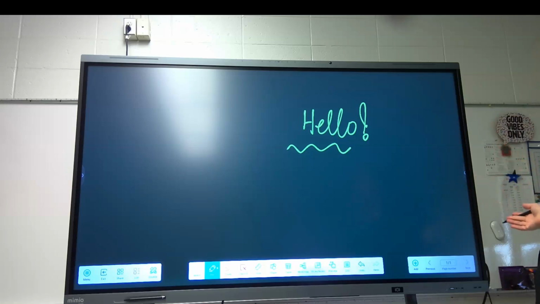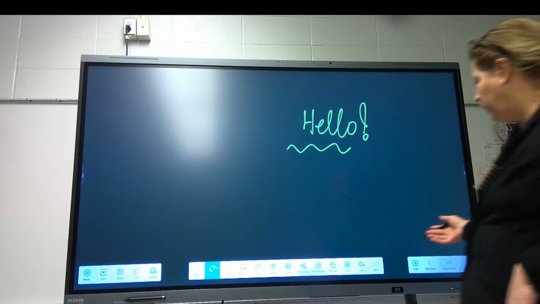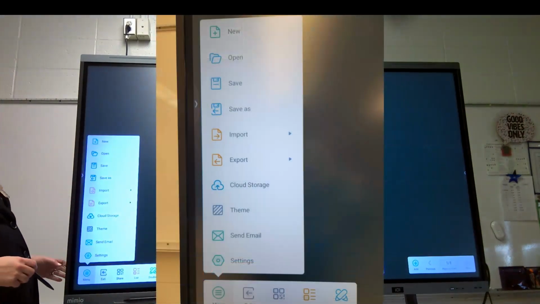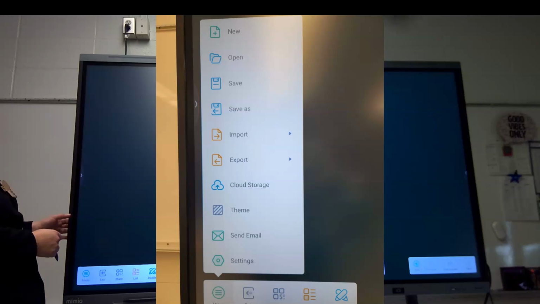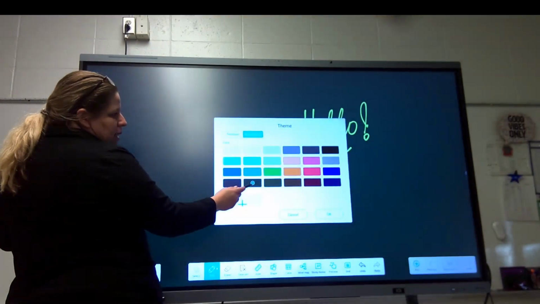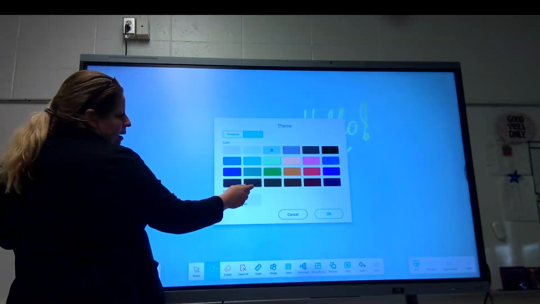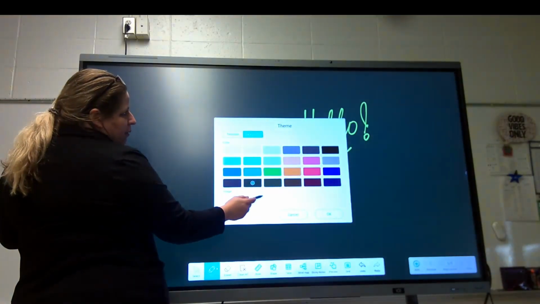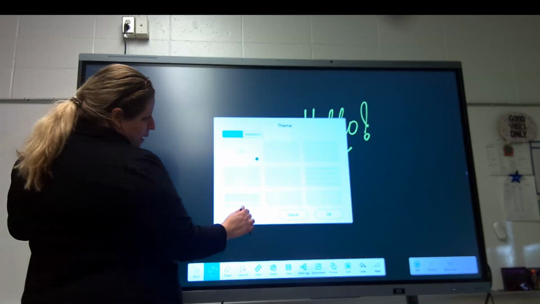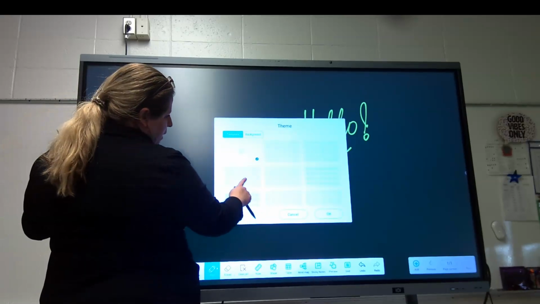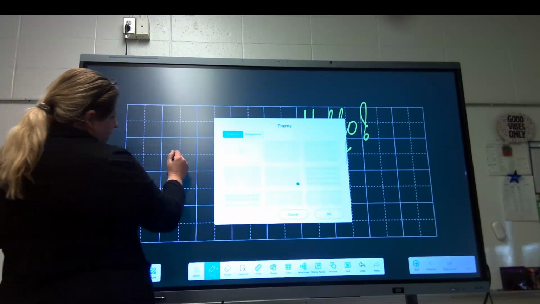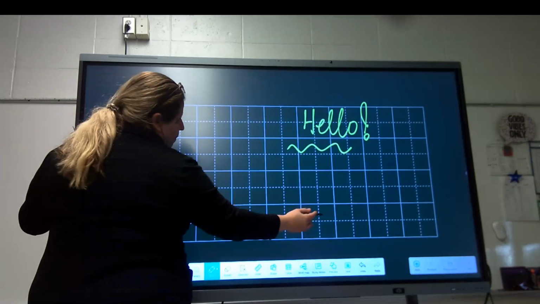We can customize those. If we come over here to menu, you'll see here we have a theme option. So we have templates and backgrounds. The color is set to a dark by default, but you can play around with this so you find one that works for you and your class. But you also have the ability to add different themes. So if you plan to do some graphing, you could throw some different graph backgrounds up here on here, and you can use that. We'll hit OK for a moment.